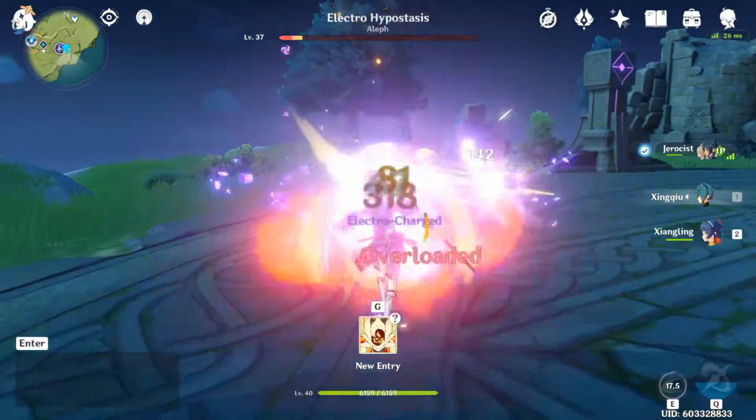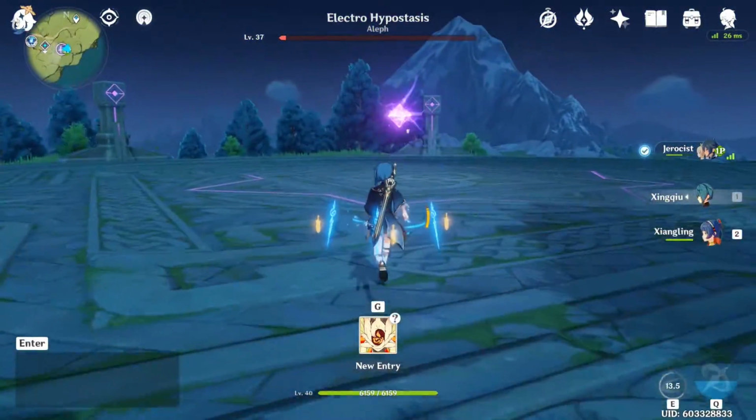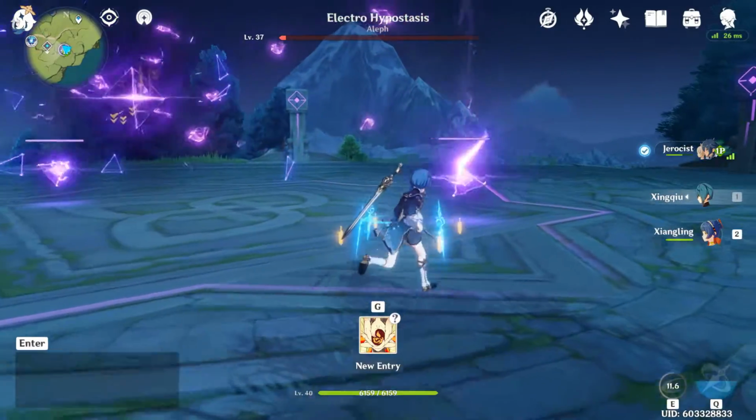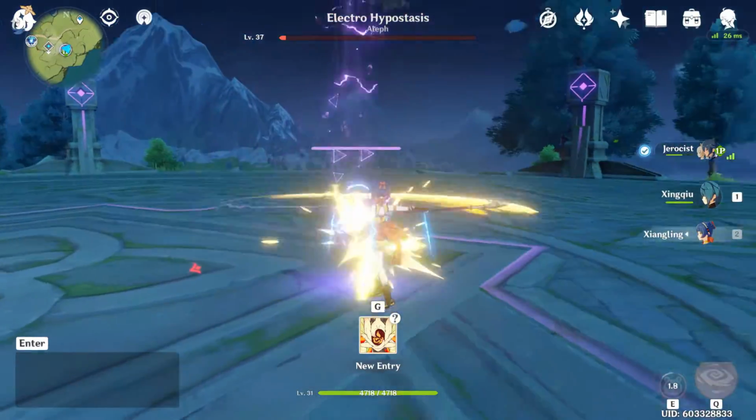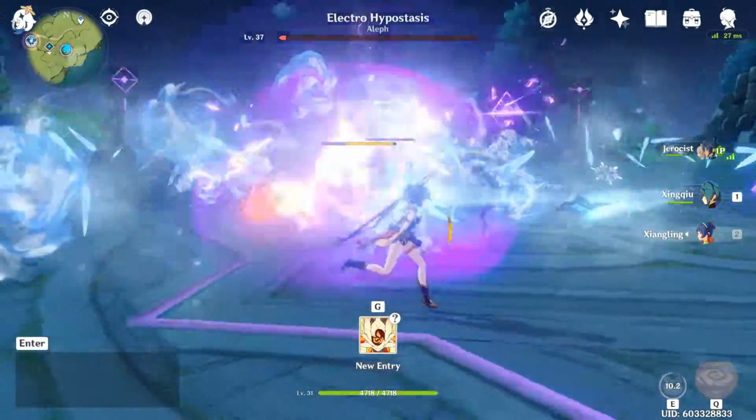Now one little thing to add on to that last part, don't stay in the middle too long because, as you just saw, he did kind of like a slam attack that did a good amount of damage. So get the damage that you want, but just don't stay in the middle too long, especially if your character has a low amount of health.